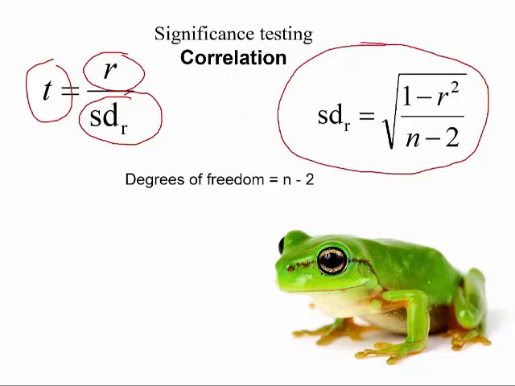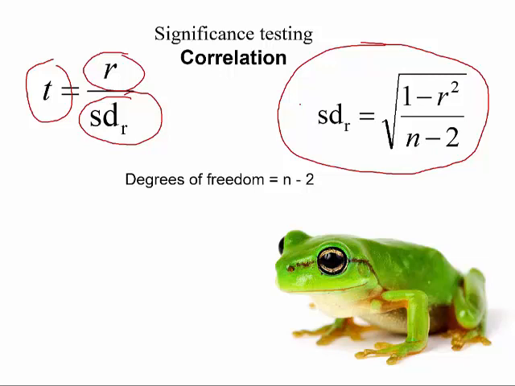And again, this is just review. This is the same formula I gave you in the previous unit. We take the square root of 1 minus r squared divided by n minus 2. And that will give us our standard error of the correlation. That is, if we do our study over and over again, how much will the correlation we observe in our studies typically deviate from the true population parameter? It's a measure of sampling error.